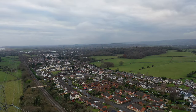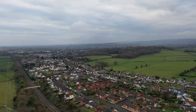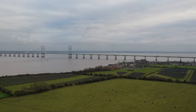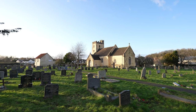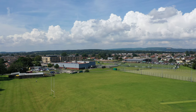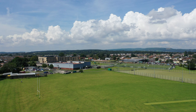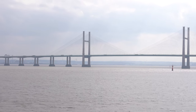The village of Sudbrook and neighbouring village of Port Skewart offer a range of local amenities to include a well-respected primary school, doctor's surgery and pharmacy, village shop, church and public house. The two villages are nestled between the larger towns of Caldecott and Chepstow, both of which provide a wider range of amenities to include secondary schooling, leisure facilities, access to public transport and links to the M4 motorway network.